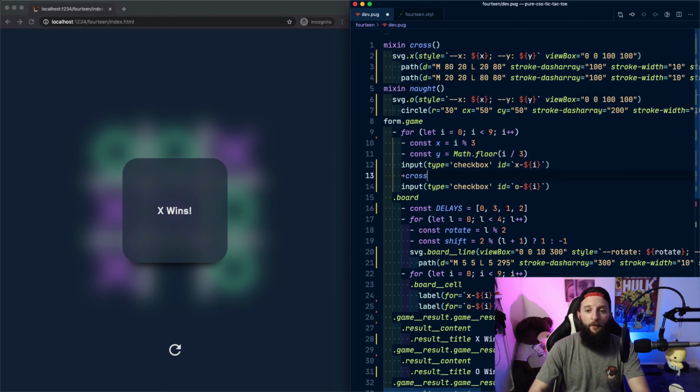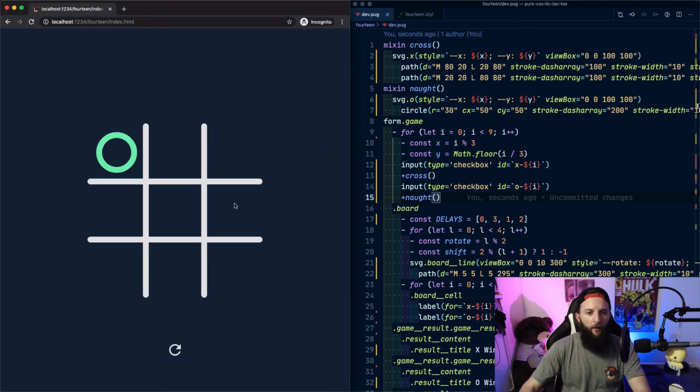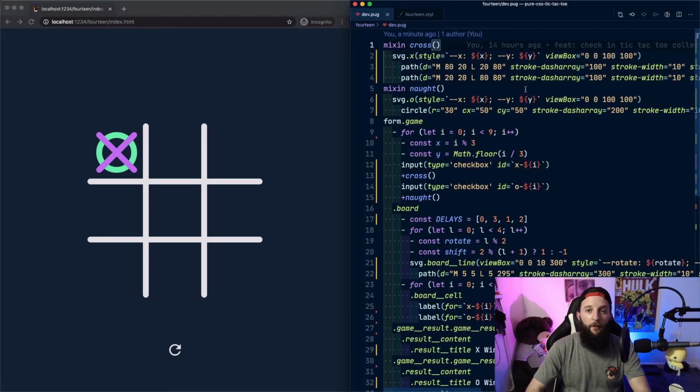And then let's use our mixins to replace that markup. We use plus and then the name of the mixin and then invoke it like a function. If we check our demo, our SVGs aren't rendering in the correct place. And that's because the X and Y values are no longer being passed through. Because mixins are functions for reusable blocks of code, we can actually create two parameters, X and Y, for each mixin, and then pass them into the mixin when we invoke it.